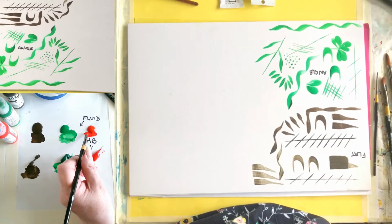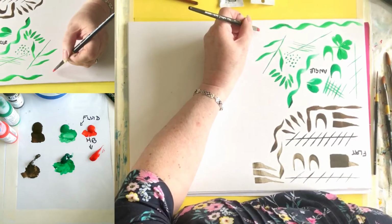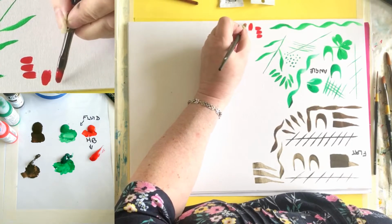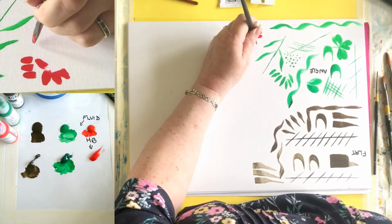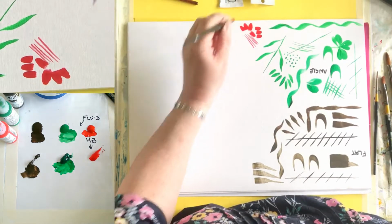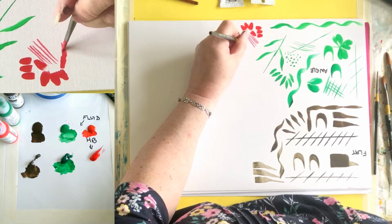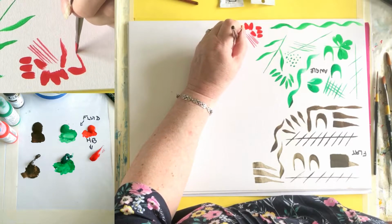Load it up as you would the flat or the angle brush, each side, and you get a mark. Am I all right there? Yep. You get a mark that has this lovely rounded end, which, as you can see, is absolutely perfect for petals. But it also has a nice chisel to it, so you can get nice lines too. And like the other ones, you can make a start and go over onto the edge and get a line.